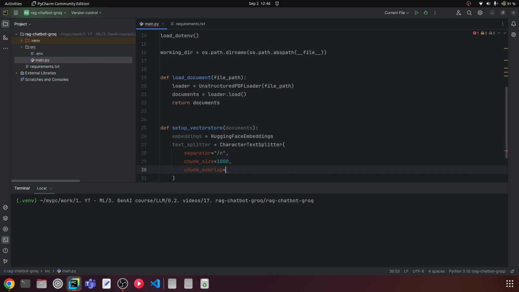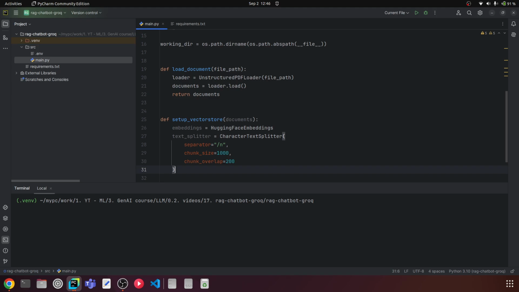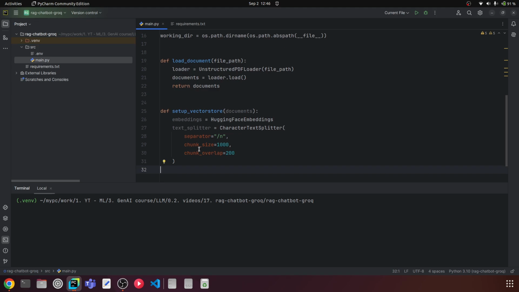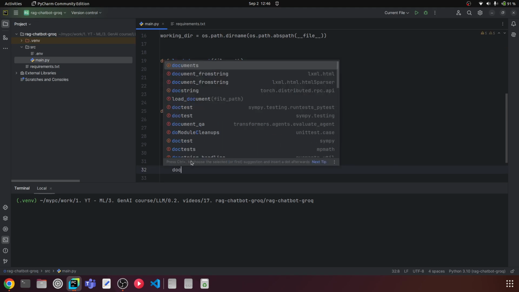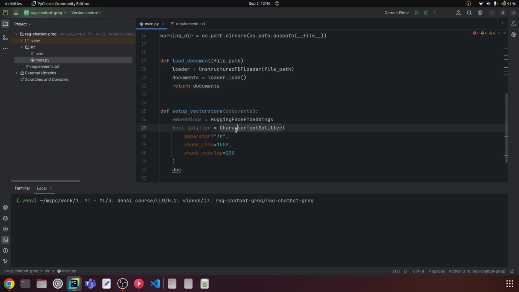These are basic things that we have already discussed, so I'm just skipping it: the size of the chunks and how much overlap there should be, so that there is some context between one chunk and the other. This is the instance of CharacterTextSplitter stored in the variable called text_splitter.